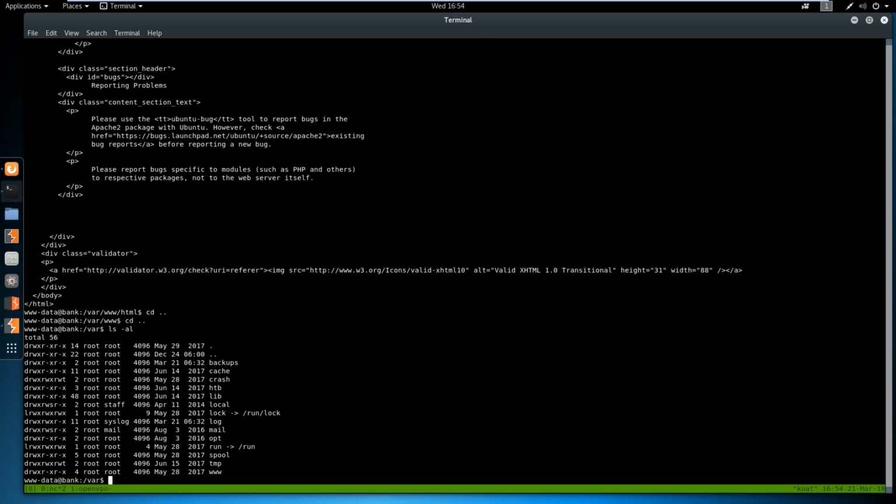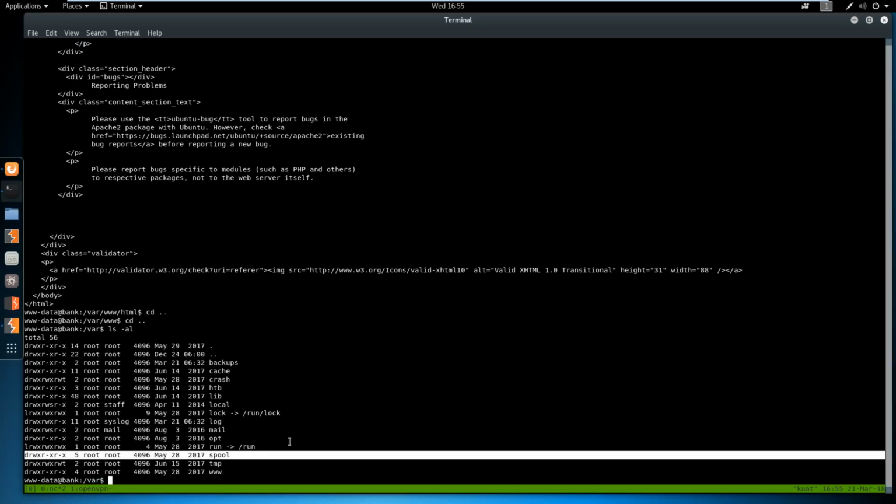Generally the reason I go back this far is because log and spool can all have interesting stuff in them. I've privesced into boxes because I go into auth log and I see a failed login from, say, spring 2018, and then immediately after that, I see a successful login from user admin. I'm like, what happened there? I bet he typed his password into the user prompt instead of the password prompt. So I like to check the logs. I like to check spool because it can have mail in it, can have cron stuff in it.